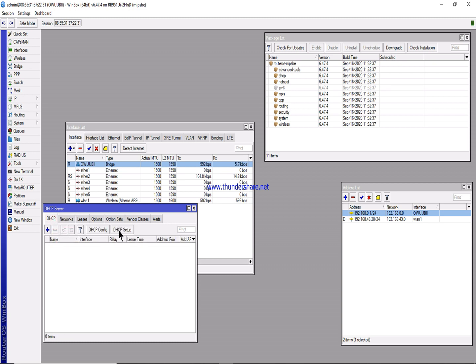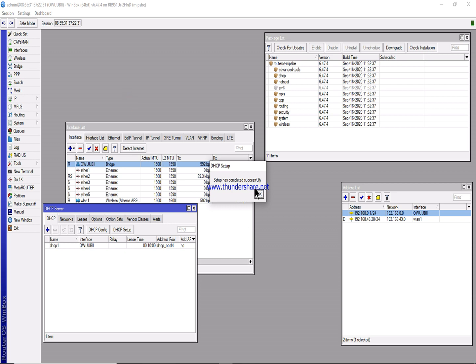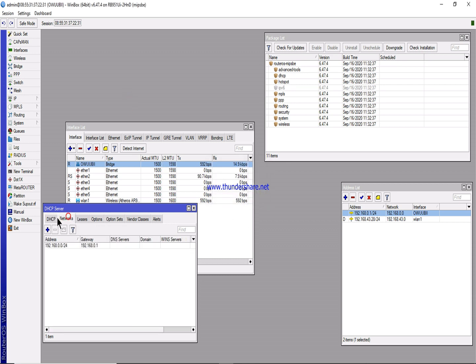So I have my DHCP server here. Interface is the bridge interface. Okay, the same procedure as the previous one. So now I'm done.